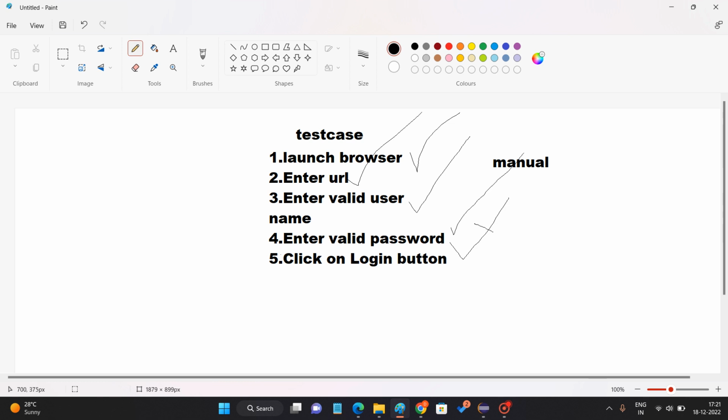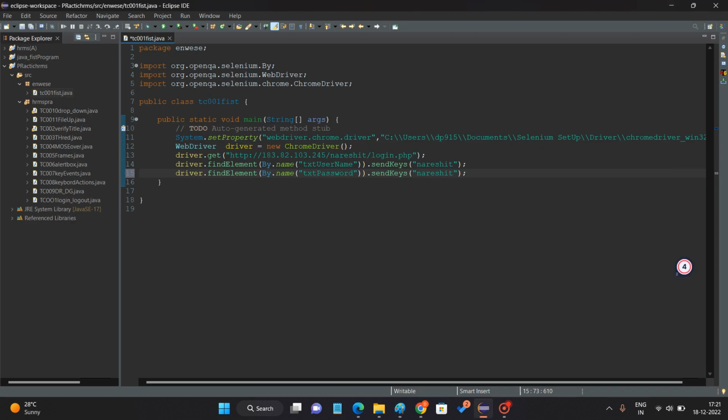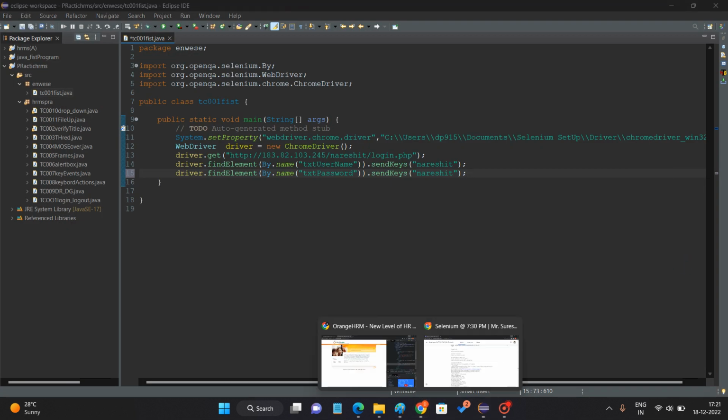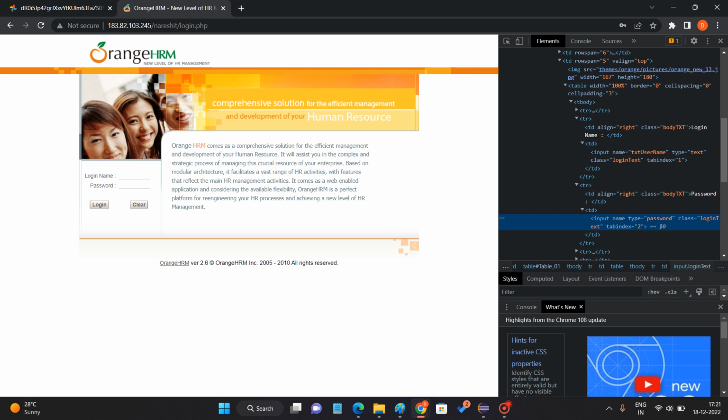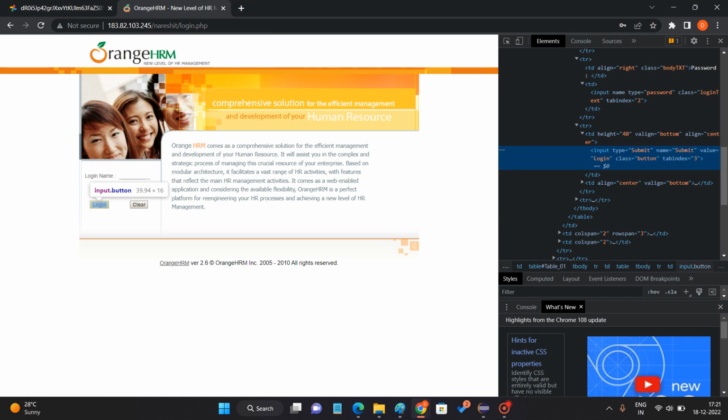The next step is to click on the login button. Let's write that. How do we find this login button? Right click on the login button and inspect it.